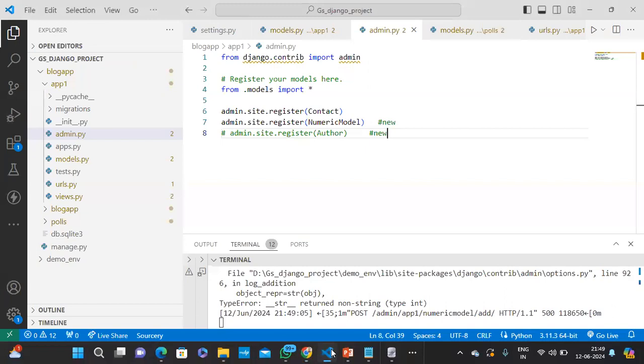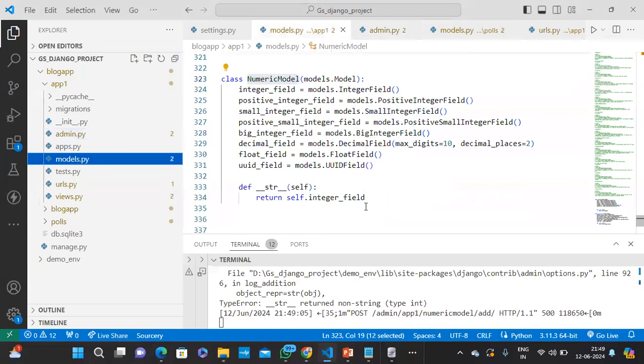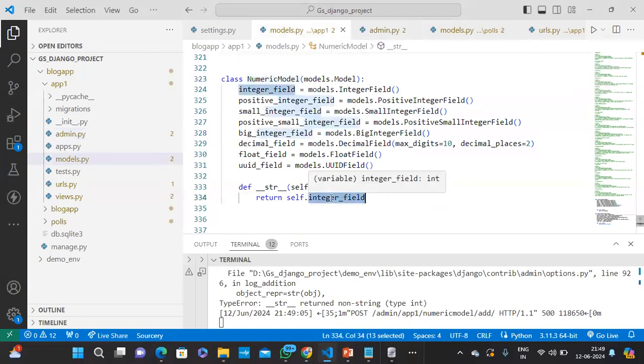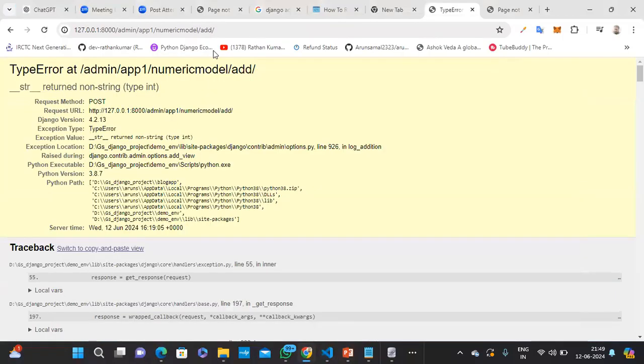One minute, I'll check. I'm returning an integer field, a non-string type. Okay, let's see.